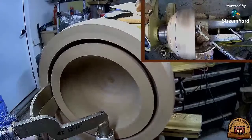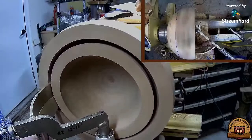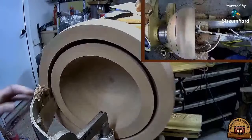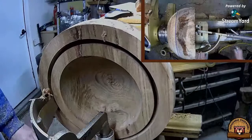Tommy says he usually runs between 600 and 700. All right, let me turn it up and see if that improves it any. A little bit. Brian's asking how they sharpen the cutter. So there is a jig that they make that Hodge is looking at. Tommy indicated that you can use a file or a diamond card to do it as well, or even a grinder, if you're really careful, of course, because the tips on those are pretty small overall. So I'll move this cutter finger in some more.